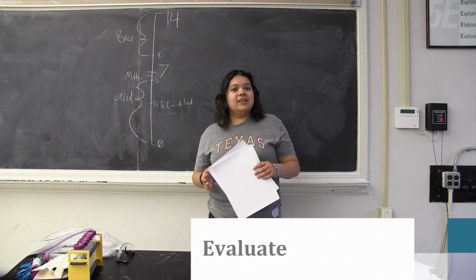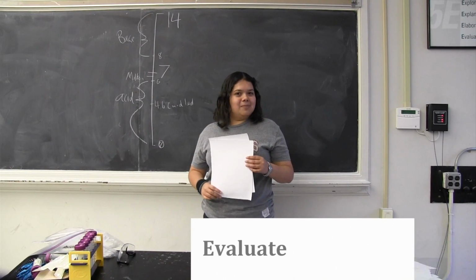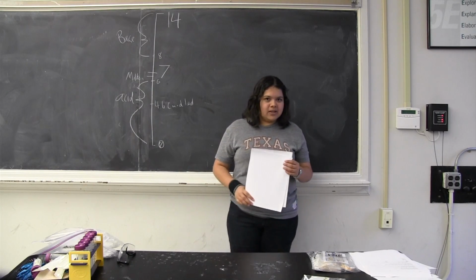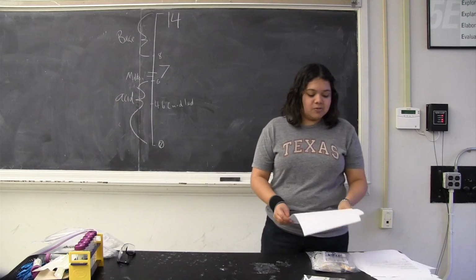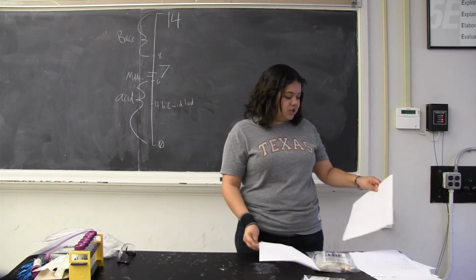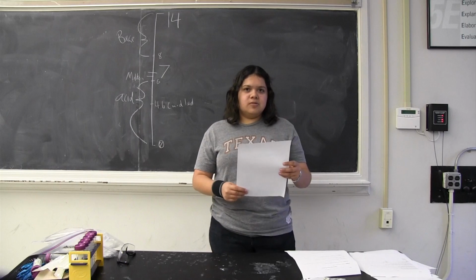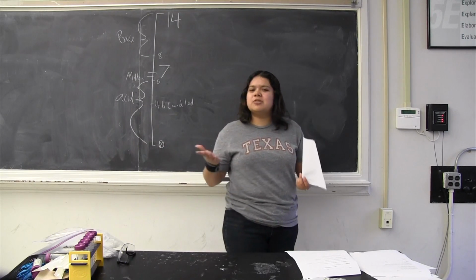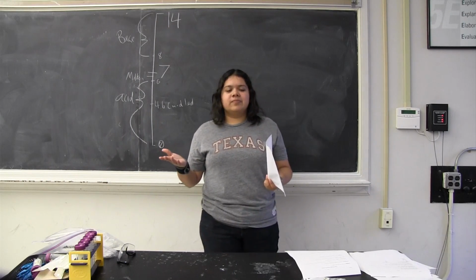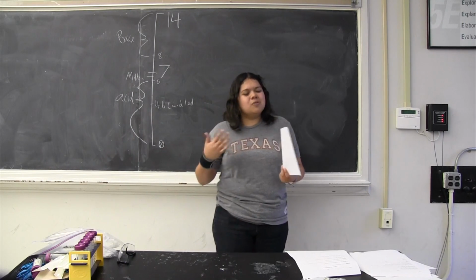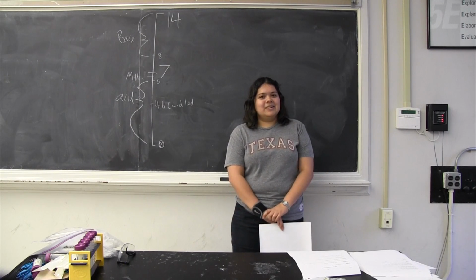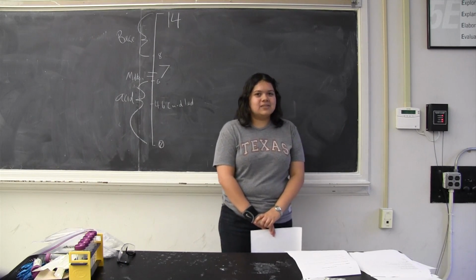Alright, now that you've designed and completed an experiment and learned the why behind milk curdling, it's time to reflect and analyze your work once again. So let's go over the conclusion questions on your experimental design worksheet. So what was your conclusion? What was your answer to the question of the day? First of all, what was our question of the day? At what pH does milk curdle? Correct, so what was the pH that milk curdled? 4.6. Correct, it curdled at 4.6.